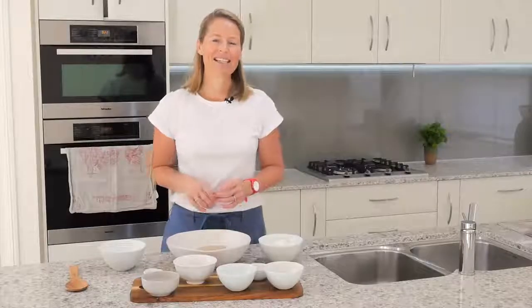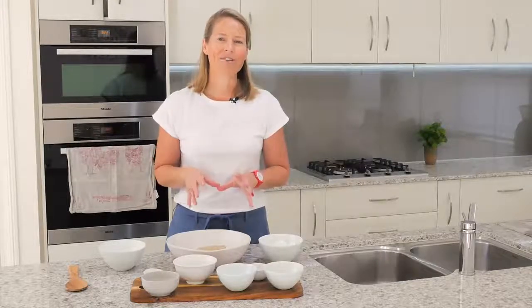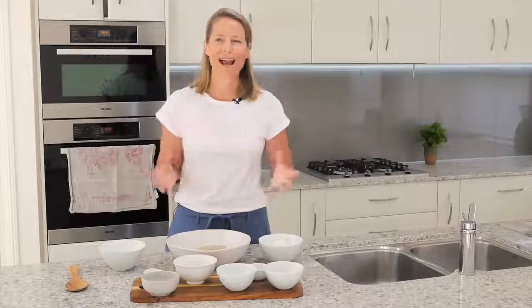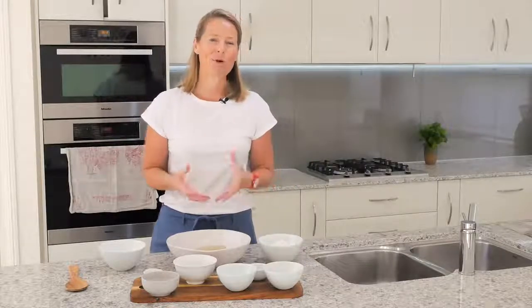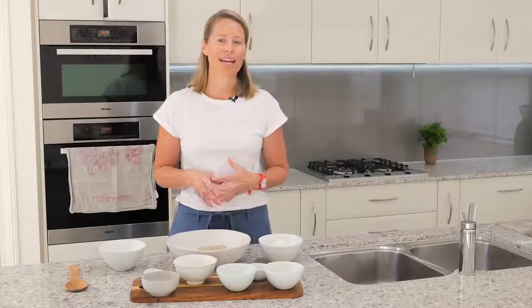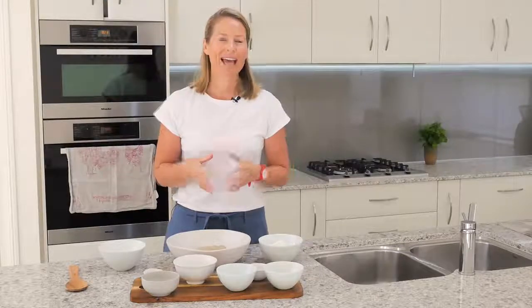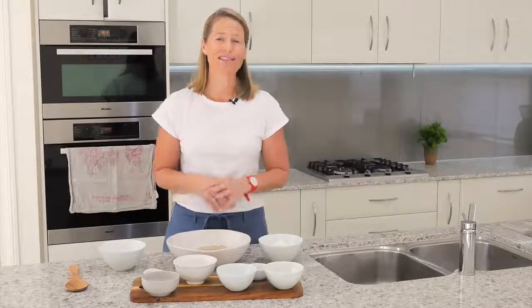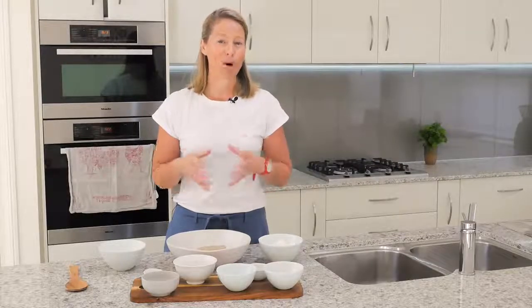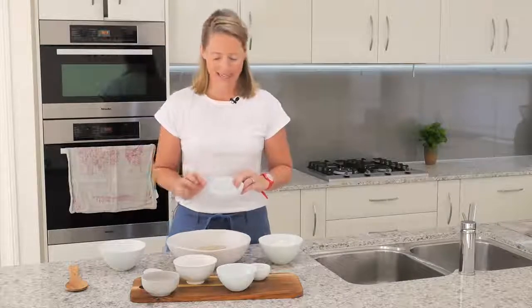The next thing I'm going to add in is the ground flaxseed. Ground flaxseed is incredible for an array of reasons, but the reason why I like adding it in is because it's really good for creating that beautiful motility so we can move our stools through. It helps with excreting hormones, and it's also really good for bulking up your stools. So we're going to add that ground flaxseed in.